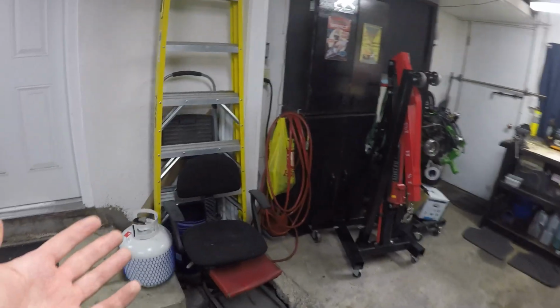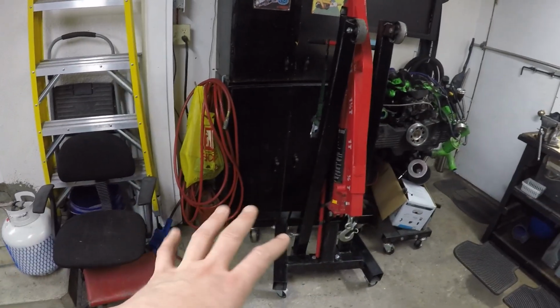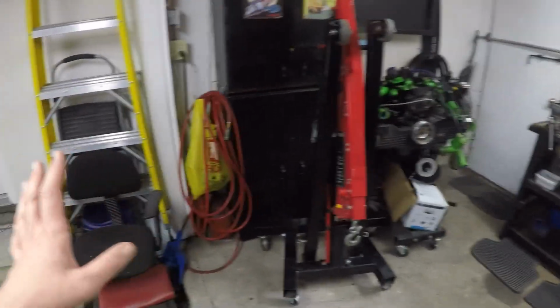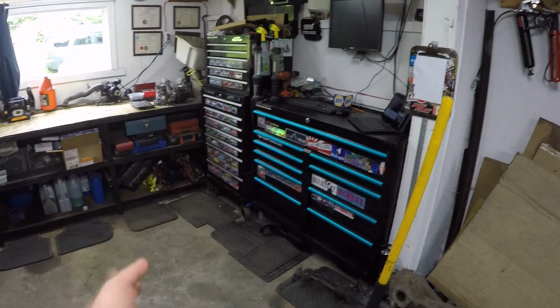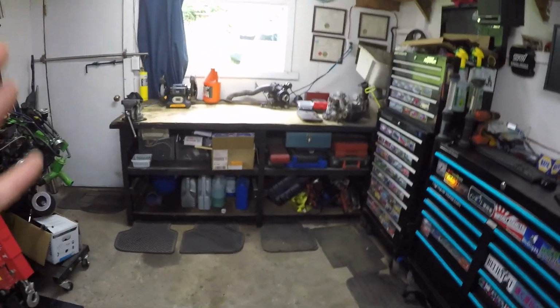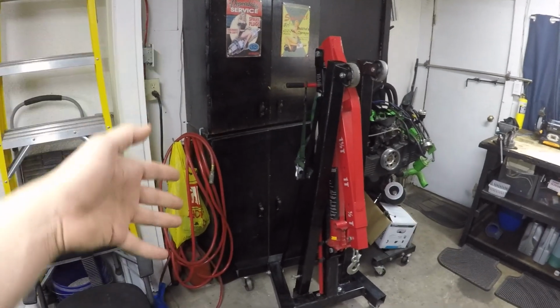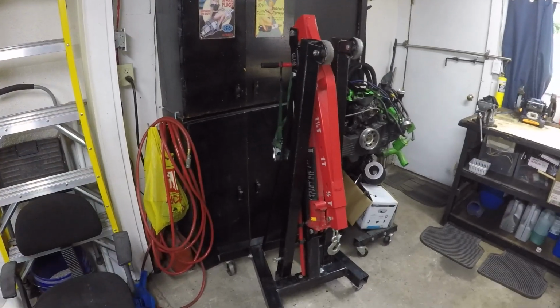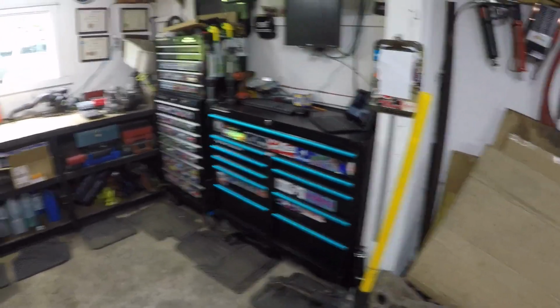Over here, not much has changed. The ladder's still stacked where it is. But everything that was here, like the tool cart and whatnot, has all been moved. I've really gone ahead and cleaned everything. All the dust, I swept a few times. Everything's been wiped down. The entire bench is pretty much cleared off now. And I've really gone to work on these cupboards as supply cupboards. I've wiped down the crane. It's amazing how much dust had actually built up in here. And just having it as clean as it is, it makes me a lot happier.